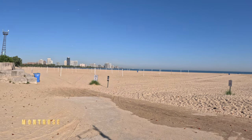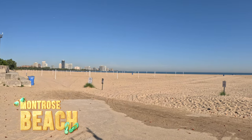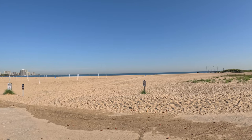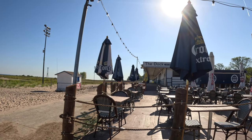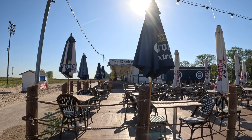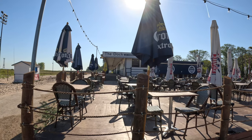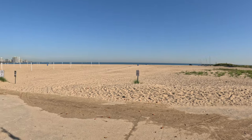We've made it to Montrose Beach here, just a tiny little bit on the lakefront trail, but otherwise we've ridden 2 miles so far, basically avoiding the bike trail. If you remember from the pub crawl ride, which I did earlier this summer, the dock at Montrose Beach is right here. They're still set up. I don't know if they're closed for the season or what, but it does appear they're all still set up with tables and stuff. So not sure if they're still open though.